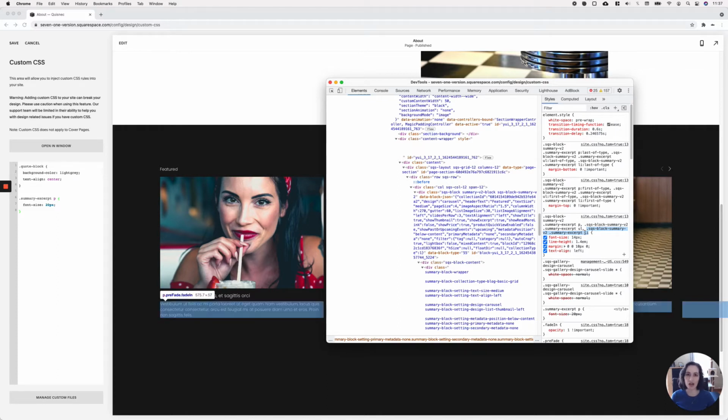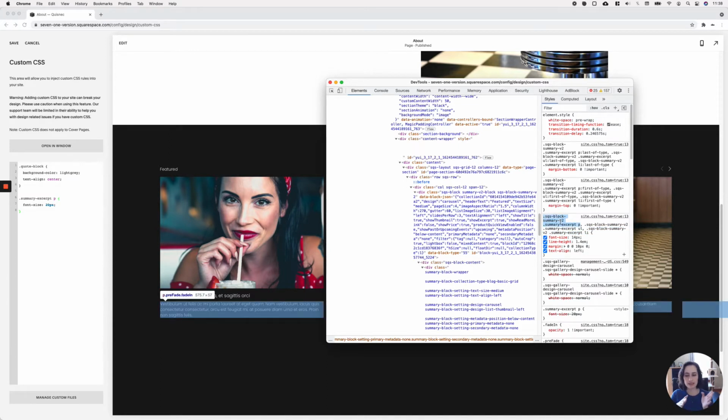Again, we don't have any sort of list items right now inside the summary excerpt, but the code is still there. So if we happen to add any of those elements in there, we already know that this code is going to apply to them. Now, right now, we're going to forget those other two selectors because, like I said, we don't have the elements. We're just going to focus on this first one that we have here.